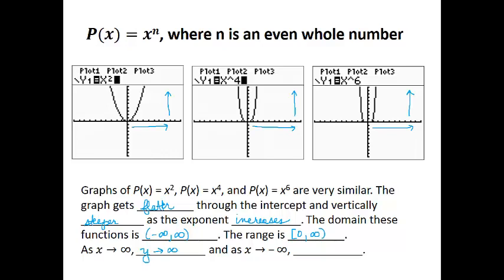And as we go to negative infinity in the x direction, so as we move to the left side of the graph, what's happening? The graph is going up. So that's saying that y goes to positive infinity. In fact, notice that on the left side and the right side, they're both going up. So I like to say this a lot of times, that for odd, we just saw the graph went in opposite directions, but for even, the graph is going to go in equal directions.